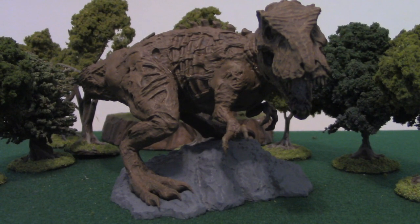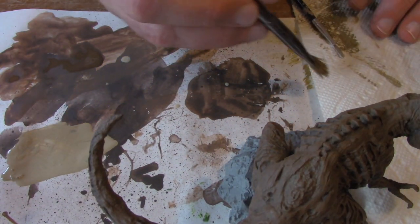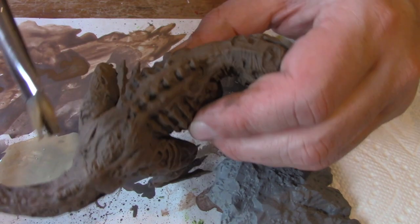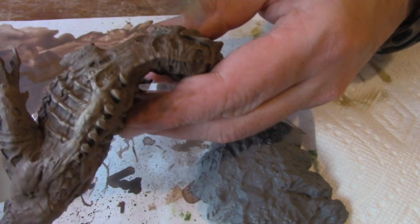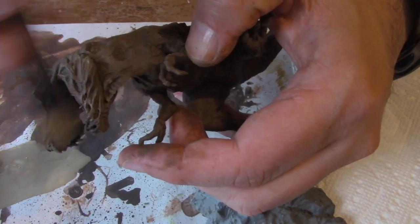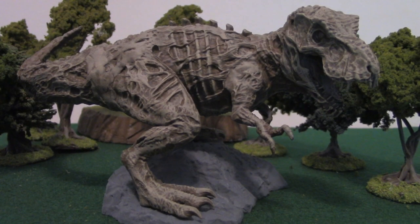In step one, the base coat is complete. Note I just left the rock gray for now. This is one of my favorite colors — Reaper Terrain Khaki — it's a cross between light brown and a light gray. I'm going to dry brush the model this color. I dip a dry brush into the paint, wipe off the excess on a paper towel, then brush it quickly across the surface of the model. The pigment left on the brush ends up on the raised surfaces of the model. Two important things: I don't dilute the paint when dry brushing, and I use a wide, flat brush. The first layer of dry brushing is complete.